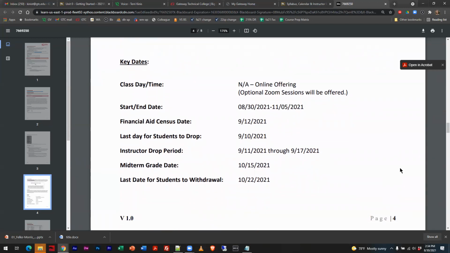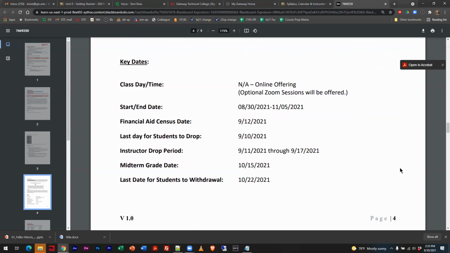All right, and these are some important dates you should be aware of, and these are included in every syllabus, and I just want to explain what they mean. The first part is the start and the end date for the course. I think that's kind of a no-brainer. The financial aid census date is really an indicator: have you logged into your Blackboard shell and participated in class? You have up until that date to do so, otherwise you will be automatically dropped. So if somebody signed up and I email them and they don't show up and they don't communicate, they don't log into Blackboard, by that date, they officially drop.